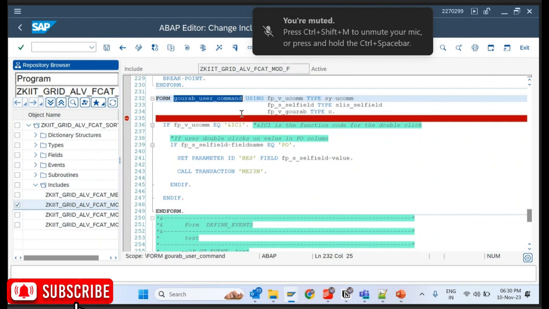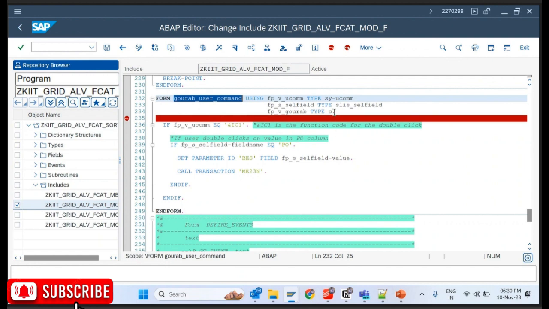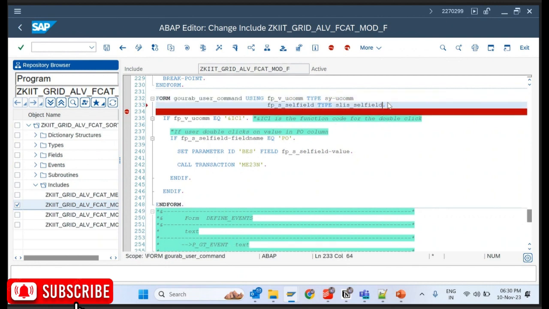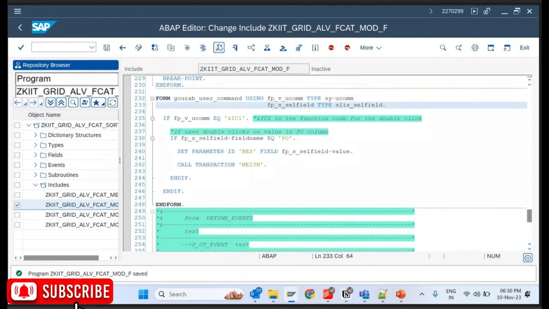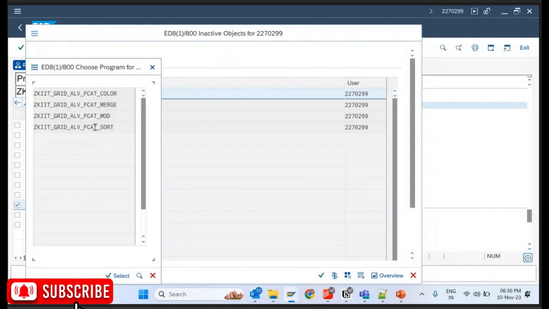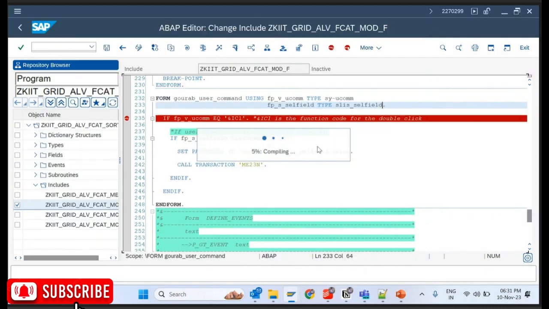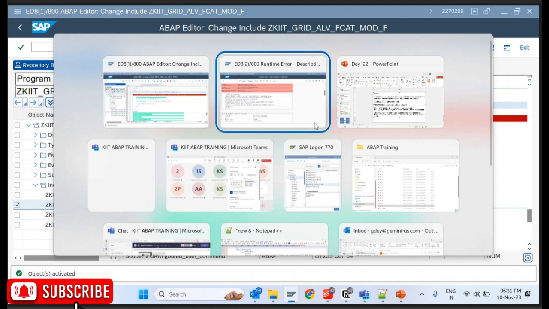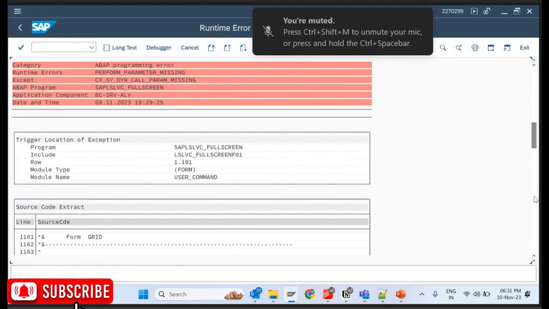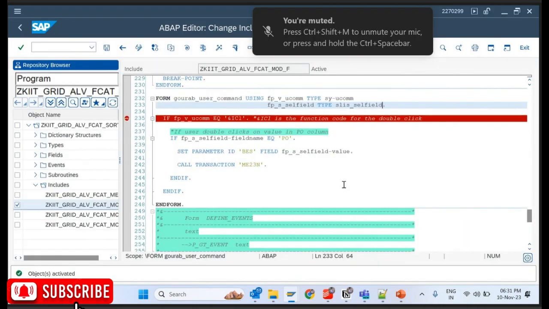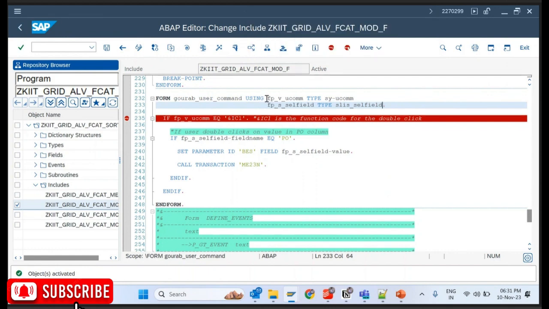Okay. So here the expected thing is it's expecting two parameters, right? It's expecting two parameters. So the same thing I have to define here. Okay. So that is a challenging part here.